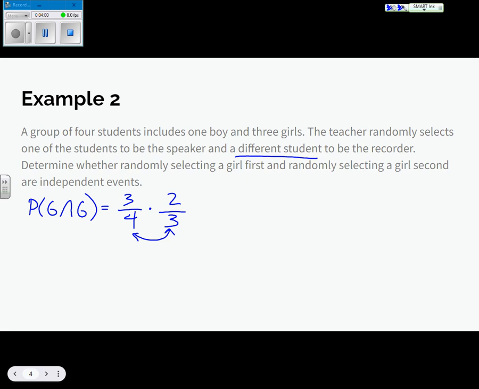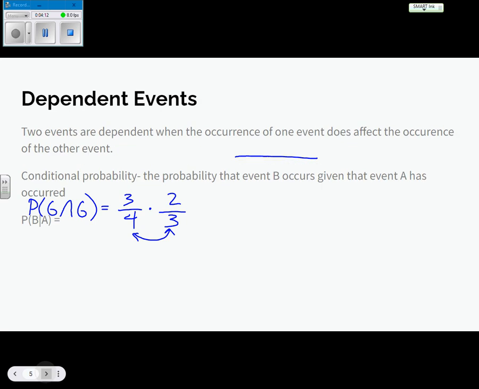These numbers don't match. Whenever my sample space is being affected like that, that's a big red flag that I now have dependent events. And whenever I have dependent events, I'm going to need to very slightly tweak my formula. We'll come back to that one. If you want to not erase it, we'll come back and finish it.